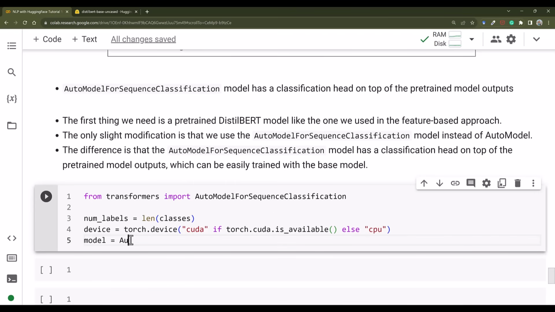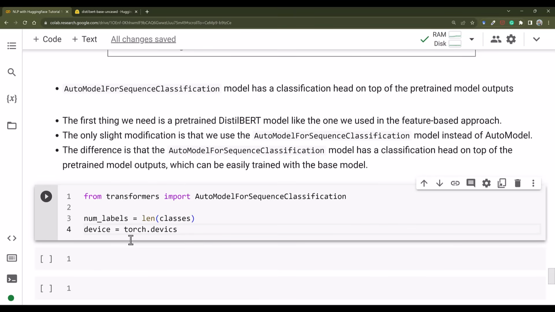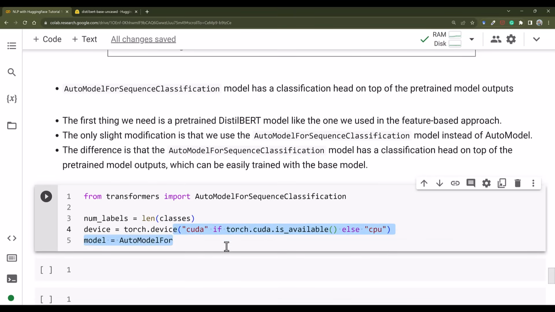So I write here model equals AutoModelForSequenceClassification. In fact, let me copy this whole thing from here, it is quite large. AutoModelForSequenceClassification.from_pretrained, and then I write here model_ckpt, that's the model checkpoint.